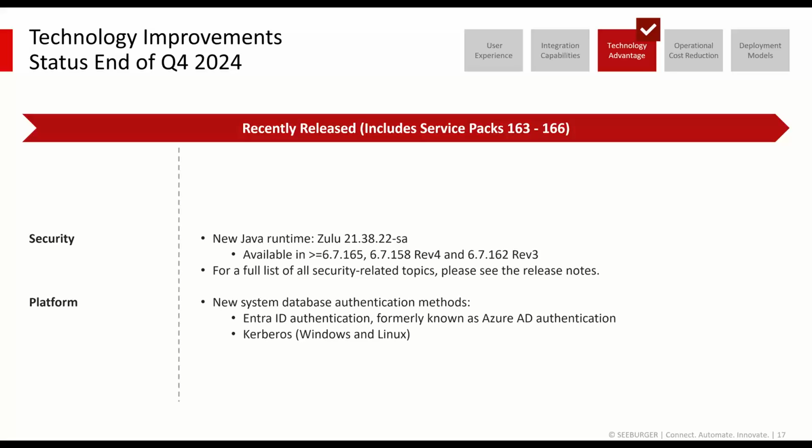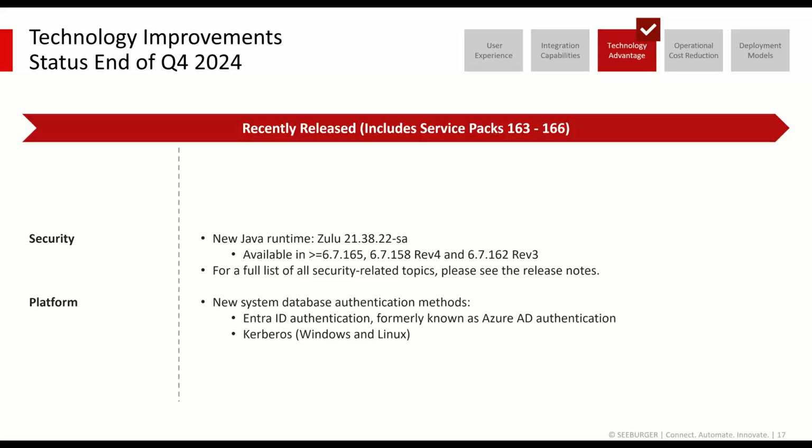For the platform, we have added new system database authentication methods, specifically for Entra ID authentication, formerly known as Azure ID. This is typically used in Azure deployments in combination with Azure managed identities.